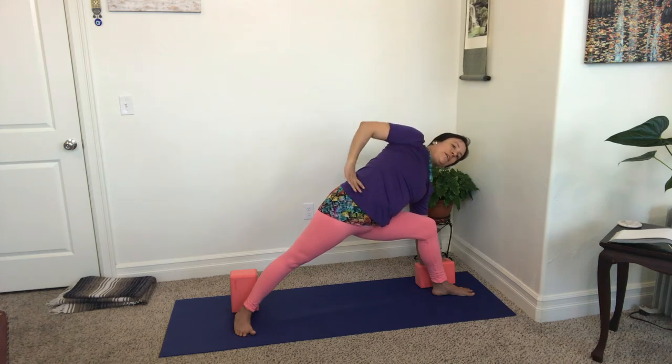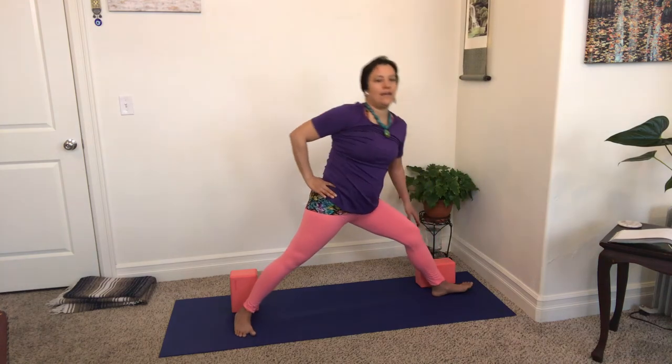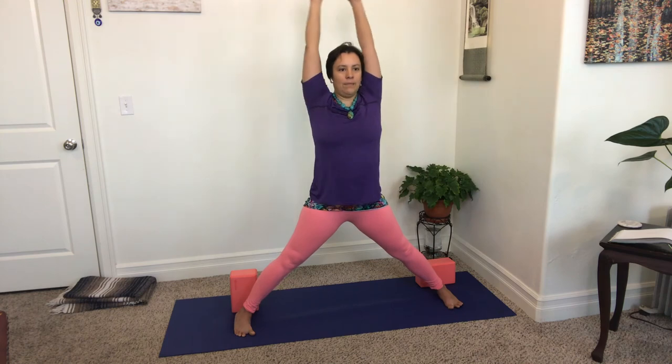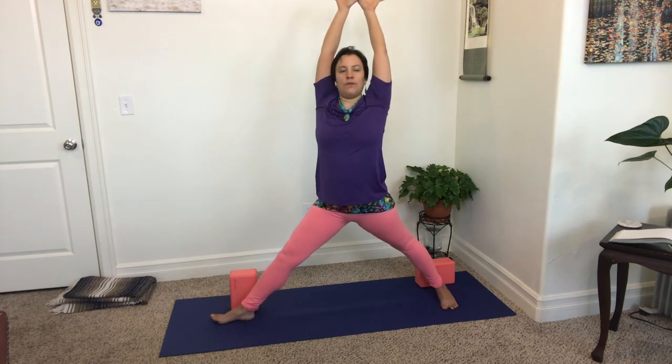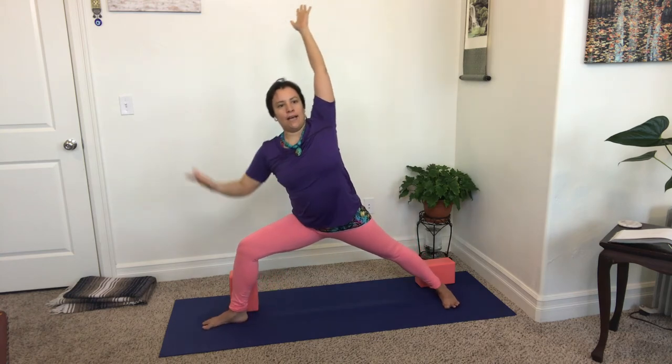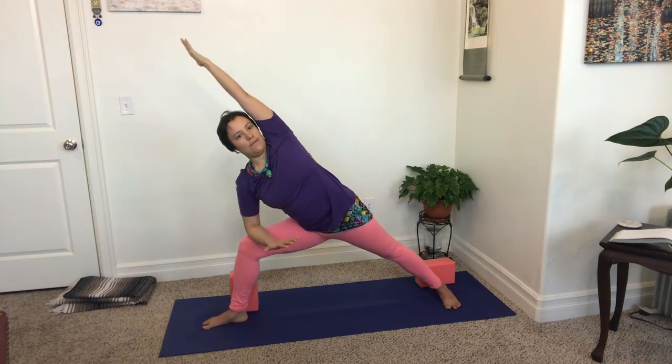And change. Hands at your waist. Inhale, come on up. Right toes in. Inhale, arms up. Deep breath, lift and lengthen. Then take your right toes in, revolve your whole left leg around. Inhale, deep breath. Exhale, bend the front leg. At first, elbow to the knee. For most of us, this is going to be the variation.